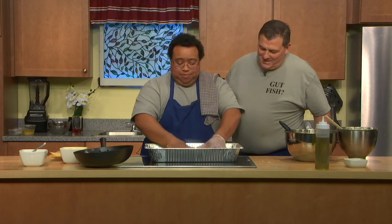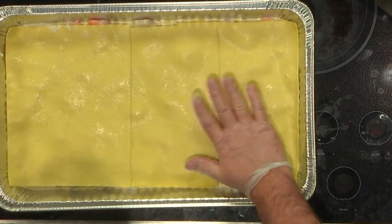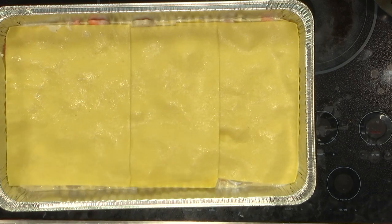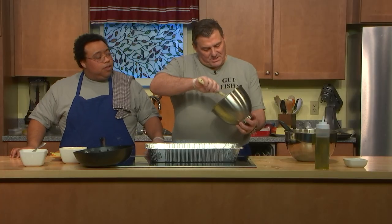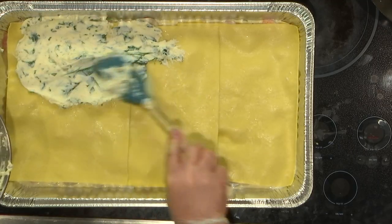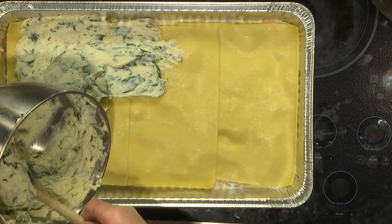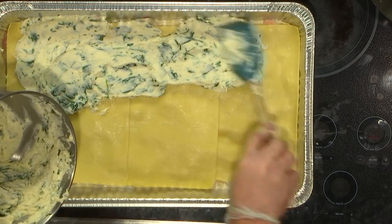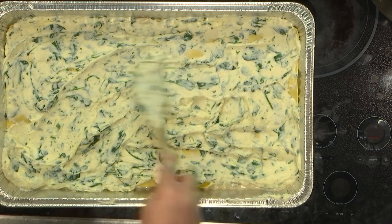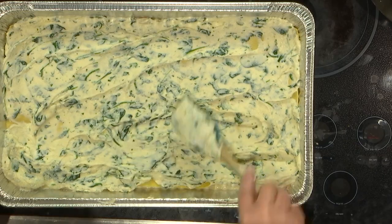All right, so now we're on layer number three, right? Oh, man, these sheets are really beautiful. You can almost smell the egg in there. All right. So now we're going to put the rest of this ricotta in there. We're going all the way, right? We're going all the way. Why? What are we going to do? Take it home? No. No, we ain't taking it home. There you go. That looks so good. Man. Look at how nice. See how nice I can use this spatula? It's almost like doing a cake, you know?